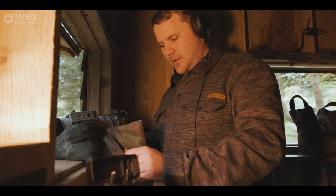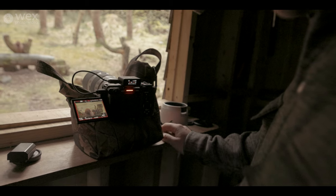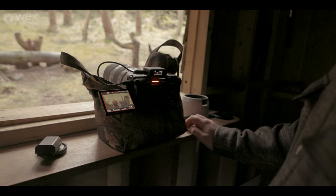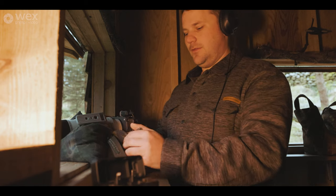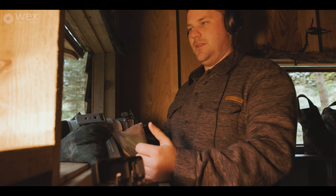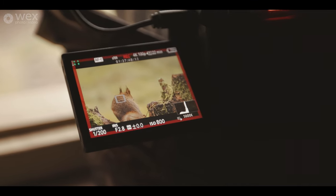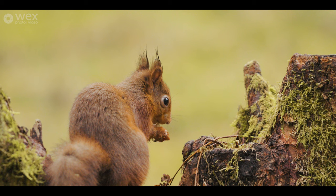Okay, so I'm going to use spot focus for this particular activity, purely because I'm shooting through trees and branches, and cameras have a wonderful habit of picking up everything but the one thing you want them to get. So using spot focus helps me really isolate what I want it to focus on. And then I'm pairing that up with the AF assist on the FX30, which means that if it's not focusing where I want it to, I can simply twist the focus ring on the front of the camera and that will override the focus, and then it will come back into autofocus once it's found what I tell it to look for.